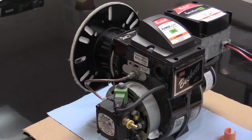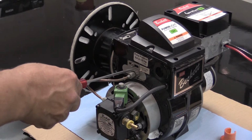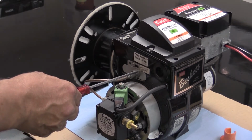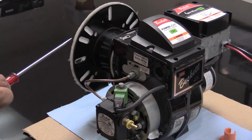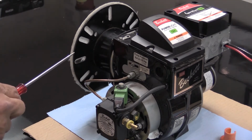The first thing you'll need to do is locate where the fuel line is coming into the burner housing. On every Falcon burner that is made by Beckett, there is a label telling you where the fuel line coming into the burner housing is to be set to when you disconnect the fuel line from that plate.